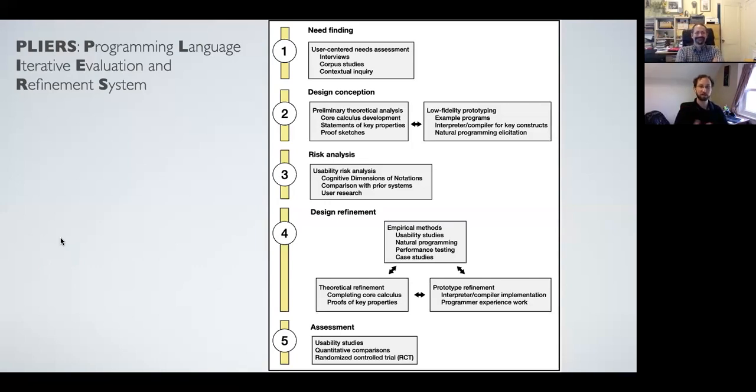So we find some usability problems, we fix the system both in the theory and in the prototype, and then we reevaluate to see whether there are additional problems that come to the surface. And then when finally we are satisfied with that, we do some kind of summative assessment to see whether we have succeeded in achieving the design goals that we had. We were trying to make a language that's better for this kind of person doing that kind of task than some existing system. So, okay, let's do a comparison with that existing system and those kinds of people and those kinds of tasks to see whether we actually succeeded.